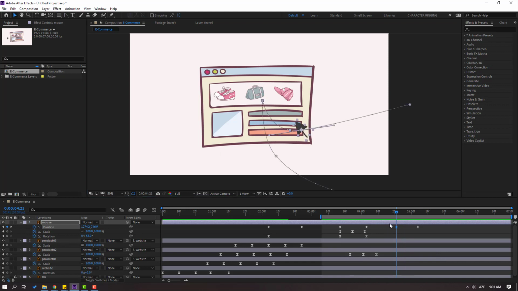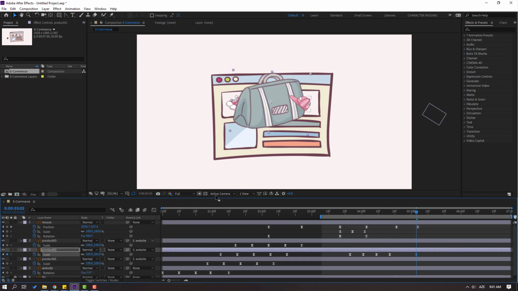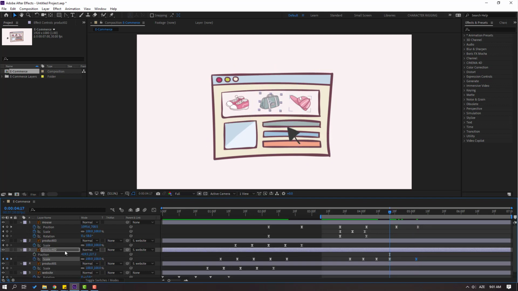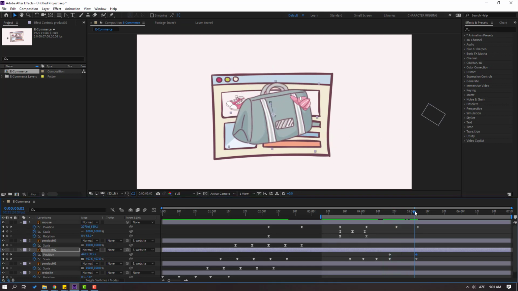So click the selection tool, and in this time, let's select this product tool, make a scale keyframe, go to here, and let's change scale like this. And go to here, hold Shift and press P, make a new position keyframe, and go to here. Let's move down. Let's see.